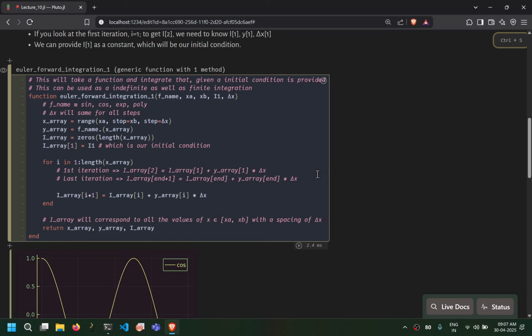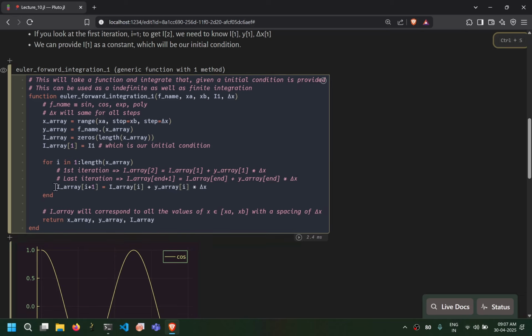Okay, I hope you have verified that this is the case. The error that we were getting was that in the last iteration, this I array int plus 1 value was not defined, because our array only contains up to this end, right?